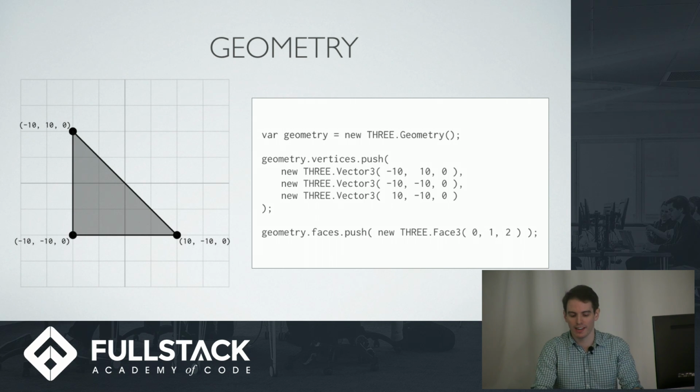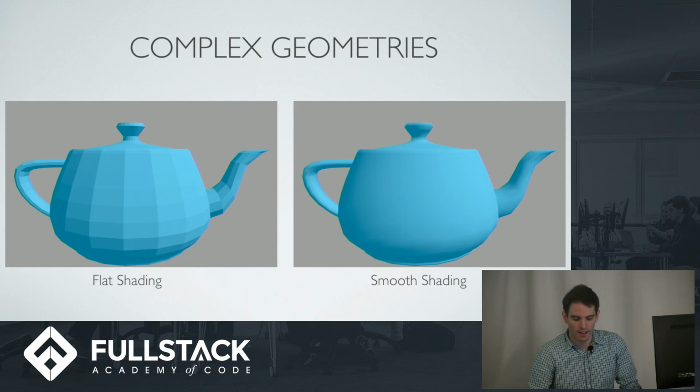All geometries are broken down into triangles like this. The only things that we ever want to send to the GPU are points or vertices, edges, and triangles. These triangles can then be combined to make any shape you want. For instance, the teapot, which is essentially like the hello world of 3D models. Surprisingly to some, both of these teapots use the exact same amount of polygons. There are shading techniques that allow us to make any polygonal surface look smooth the same way that curves would. And as a small note, modeling with curves instead of points and faces is possible, but it's outdated since we can now very easily make any polygonal surface look smooth.